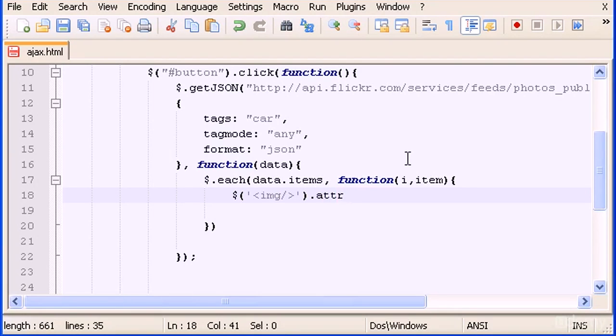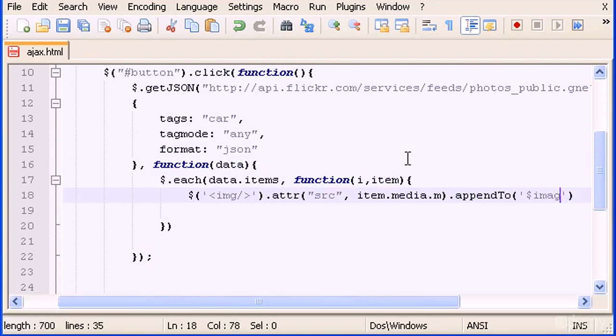The attr, which is the attribute function, which will include src, sorry, comma, and item dot media dot m, dot append to the ID images.